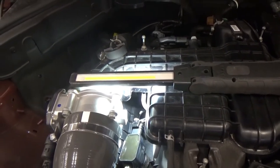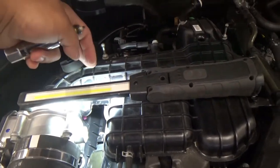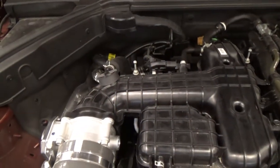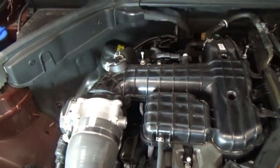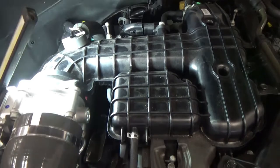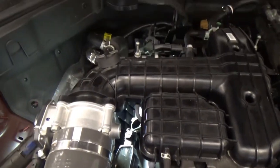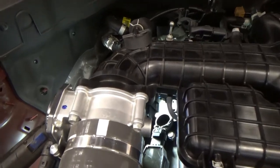So what we're gonna do now is we're gonna try if we don't have to remove the intake manifold. As you can see there, it lights up on this side here. So what we're gonna do is, I guess, I'm gonna use different kinds of extensions or wobble type extensions. So let's see.